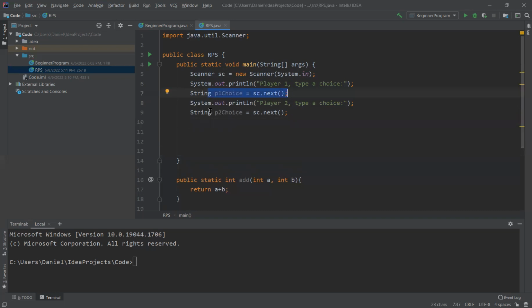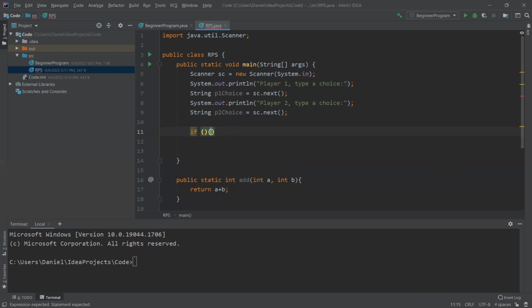So we have two choices, and now we need to compare them. Remember, if you want the program to vary its output based on the input, you need an if statement, because the if statement has a piece of code that will only run if the question inside is true.